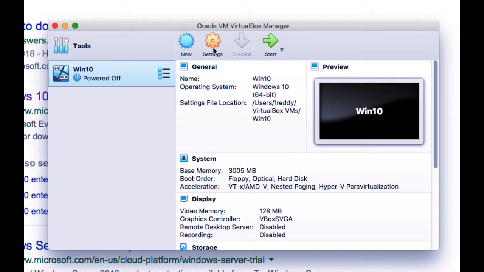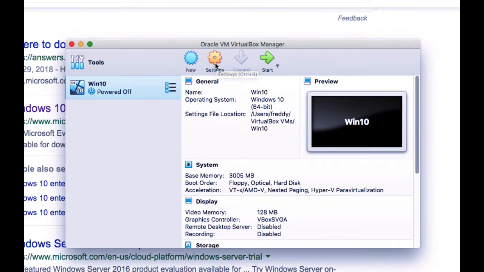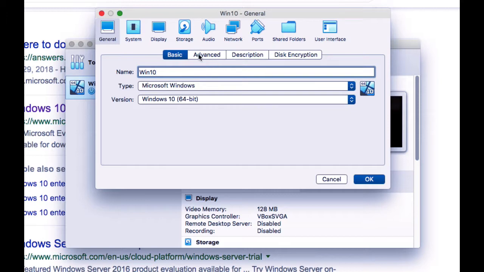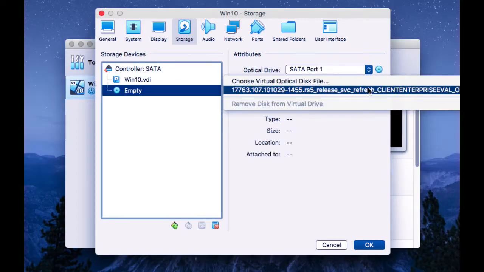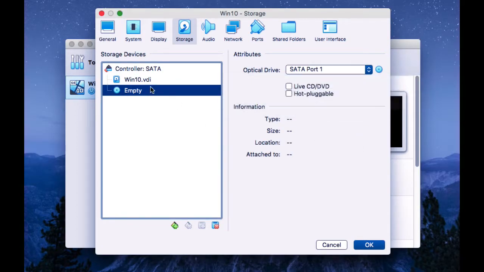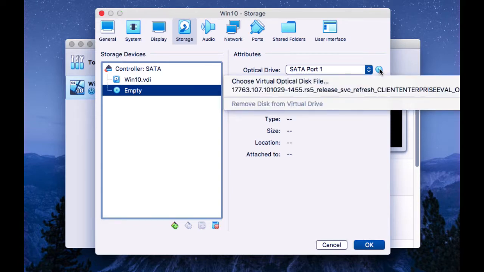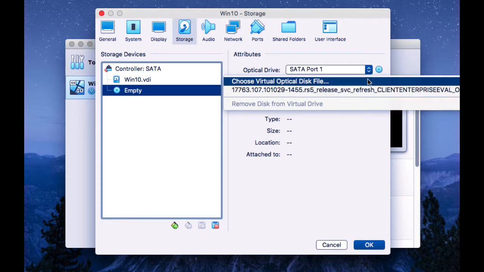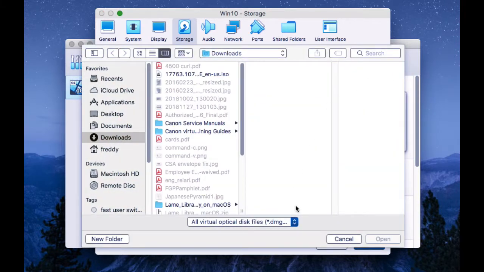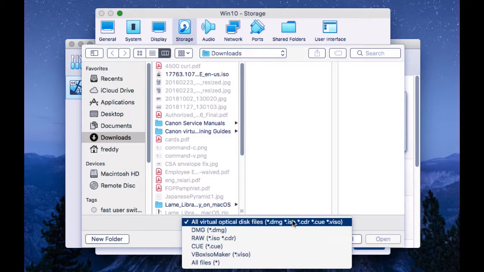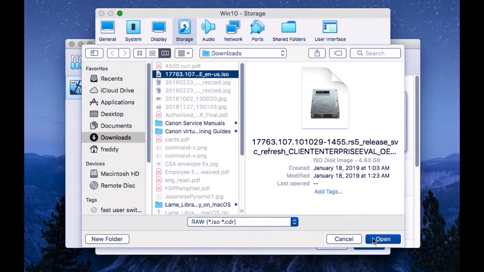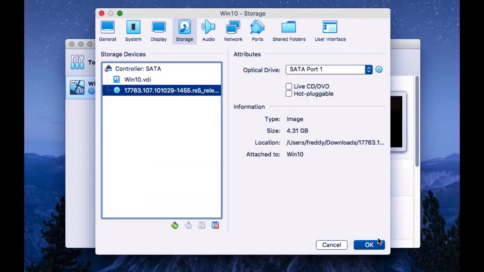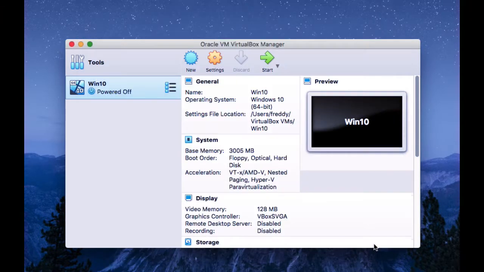So we'll click on settings, click on storage, and now we're going to select the empty CD drive, click on this little CD icon here, choose the virtual optical disk drive file, click open, click OK, click start.